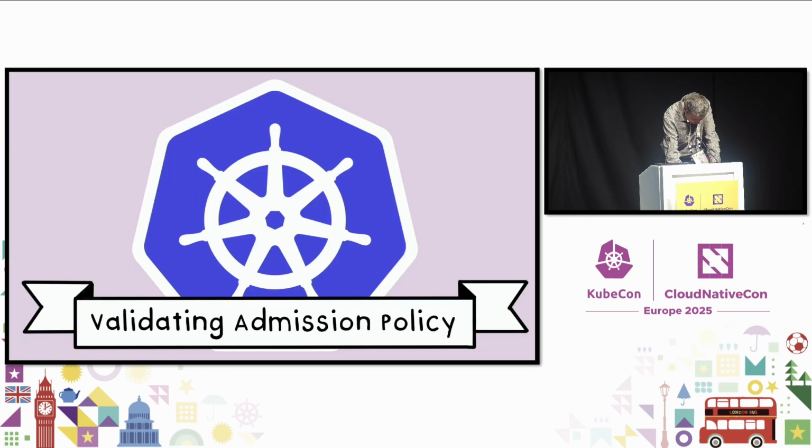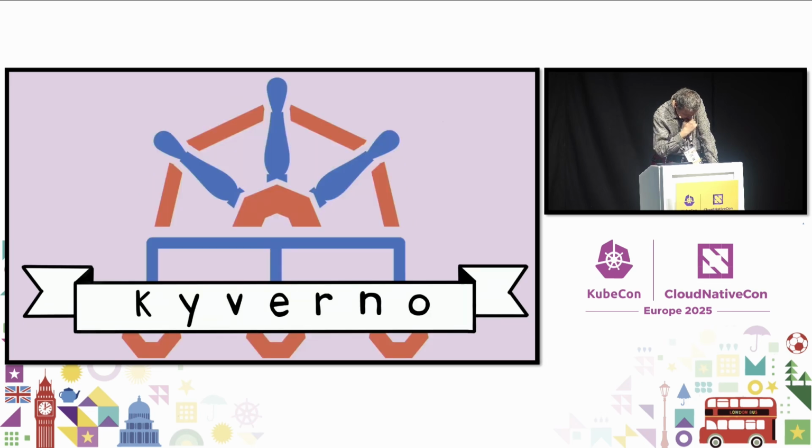The two technologies versus each other. Validating admission policy is relatively new in Kubernetes, and it uses CEL, the Common Expression Language, which is a relatively lightweight way to define what is and is not allowed in your cluster. At this time it only does validation, hence the name, although they are working on a mutating one. Kyverno is a more mature technology that's been around for a much longer time. It works with the CEL language that validating admission policy does, but it also has the Kyverno JSON query language, which is meant to look and feel like YAML, and that's what it's been using for a long time.